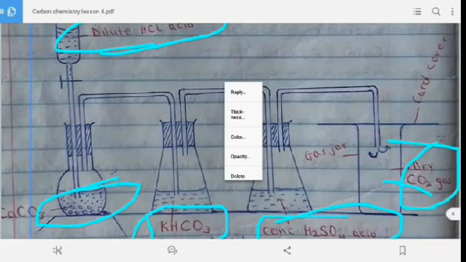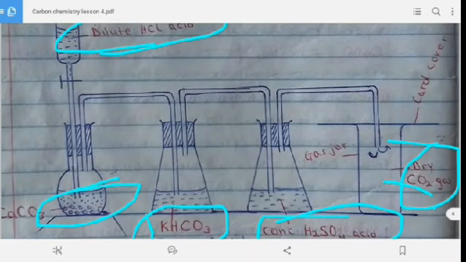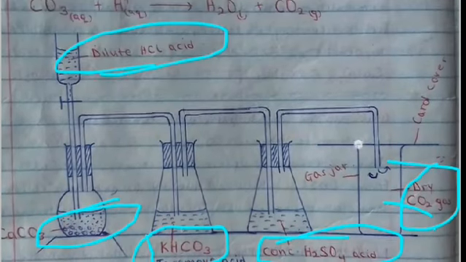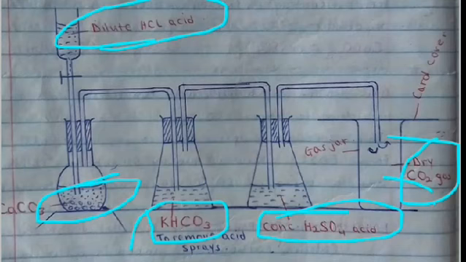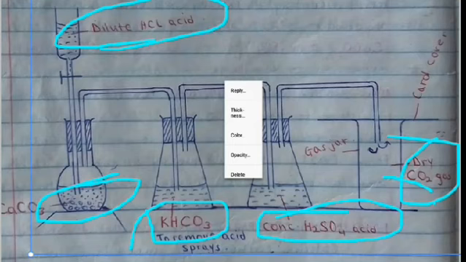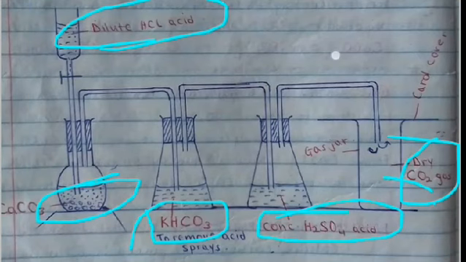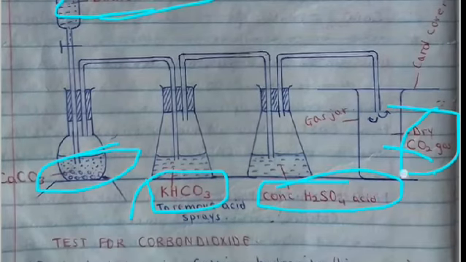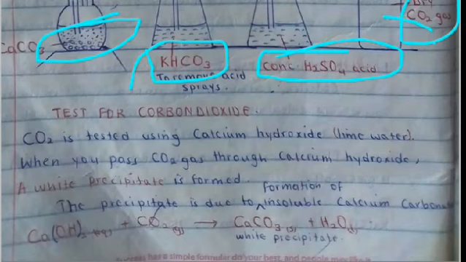Hope we are together. If you don't understand anything here, you just put it in the comment down there. We shall answer you, and draw clear diagrams. As you can see in this diagram, when you are drawing these diagrams, they are always like on a table, on the same line. So you take note of that.